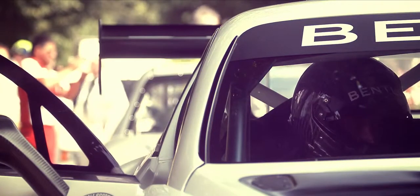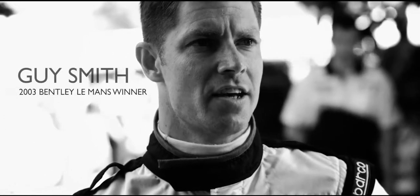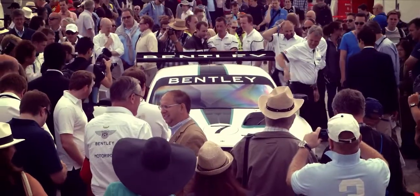This is its first official debut here at the Festival of Speed. We've done literally probably 30 k's of testing with the car so far, so it really is a brand new car. But we're very excited about getting into the development program and starting to put the car through its paces.